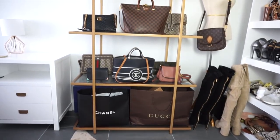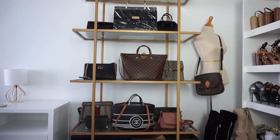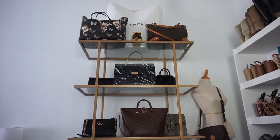So my first tip is to find shelving that has a lot of space between the shelves, preferably something that's adjustable, but if it's not adjustable, at least something that has a lot of space between the shelves. This bookcase, for example, I purchased on Gilt, but this style is available from a couple of different companies, and I'll try to have it linked down below. I love it. I think that it looks great, and it's perfect for my purposes in my house.